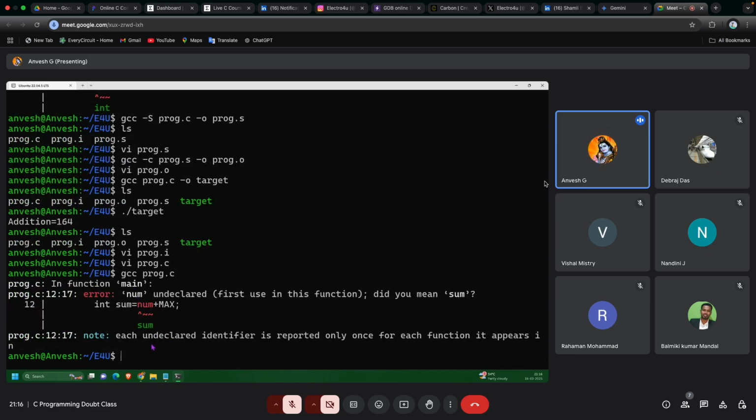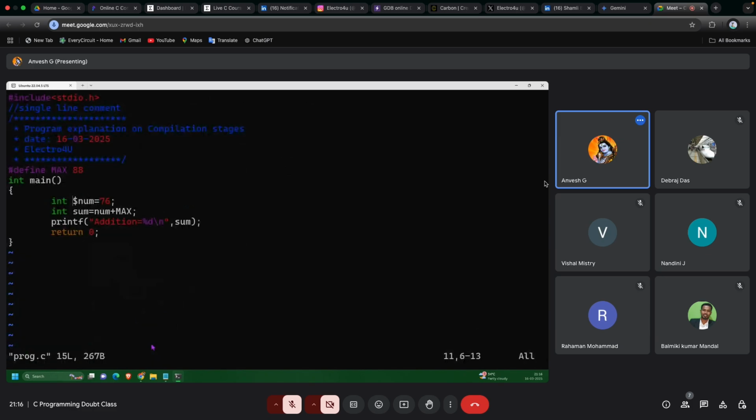Okay, now tell me, at present we are getting num as undeclared, but it's still not checking the dollar symbol. Means in which stage did we get that error?